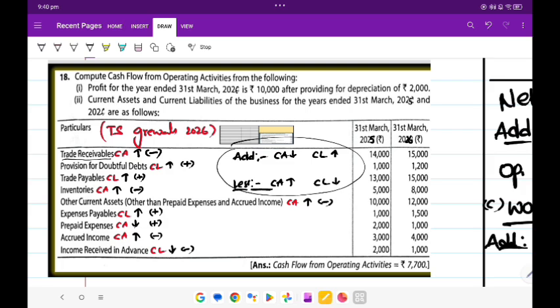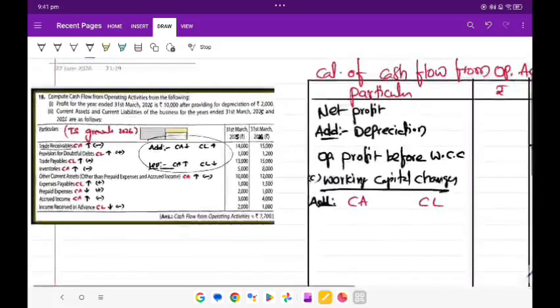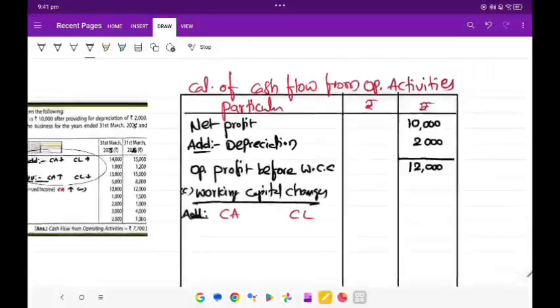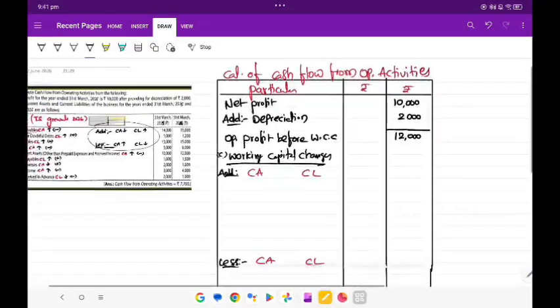So here you identified a few minus items and a few plus items. Let us see how to record these transactions in the format. Children, here in OP1 one item, net profit, is given, and in OP2 one item, depreciation, is given. This problem mainly focuses on current assets and current liabilities, meaning working capital changes. Let's see the solution. Here you draw the format: calculation of cash flow from operating activities.